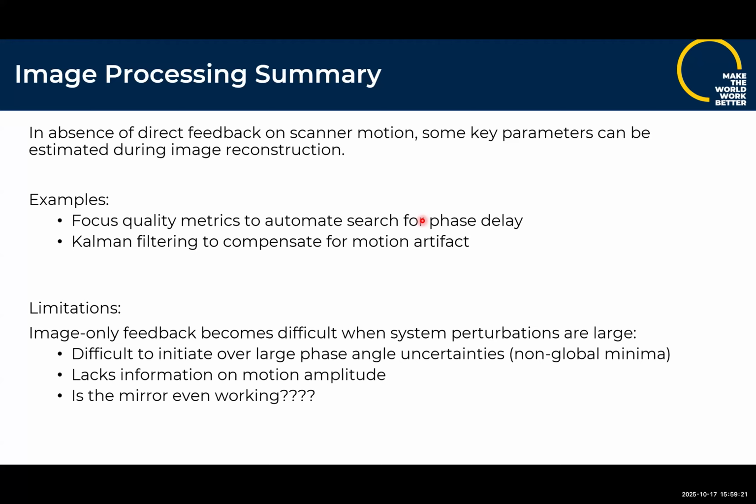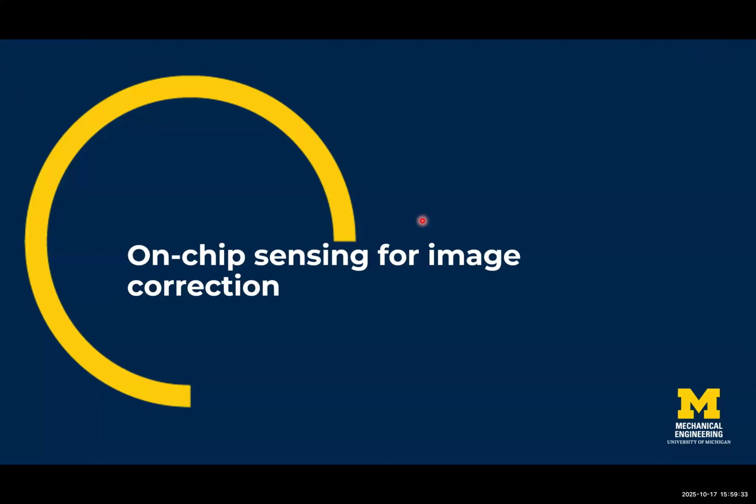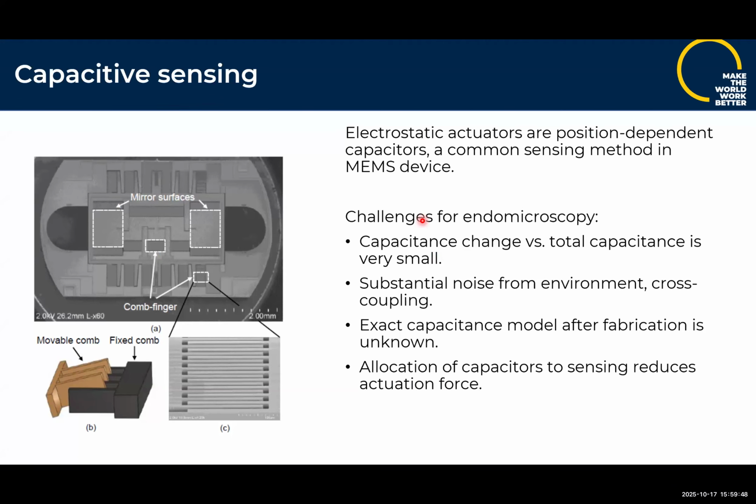Even though this works a lot of the time, we've been wanting to go beyond that with more ability to directly sense the motion of the mirror, even though we're really reluctant to spend extra wiring or sensor device space on that task. And so the next thing we spent some time on over the years has been on-chip sensing, but using the existing capacitors that are present in the system. And again, this is done reasonably often in microsystems engineering.